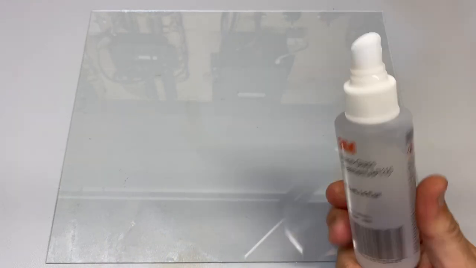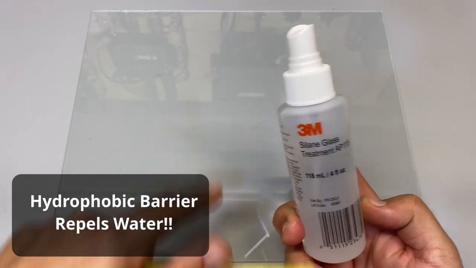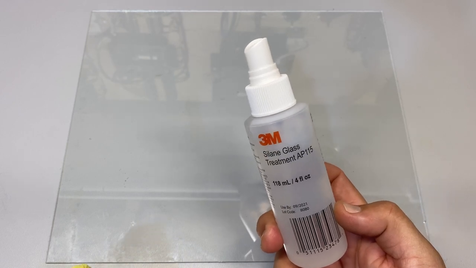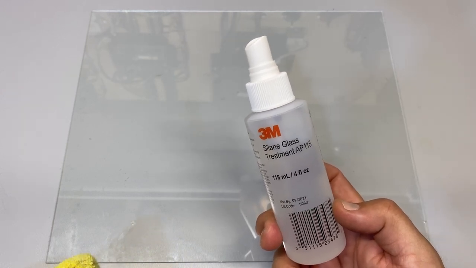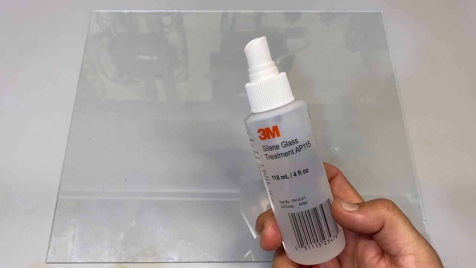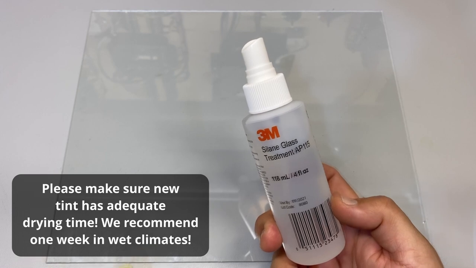Maybe you're using VHB, maybe you're using something like Velcro, but any of those adhesive products needs a barrier. And what this does is it creates a hydrophobic barrier. It actually creates an area of the glass that's no longer going to take on water, or it's going to be lessened from what would normally occur. This stuff here is actually pretty good. It works with tint, but I would recommend you test it in an inconspicuous spot.